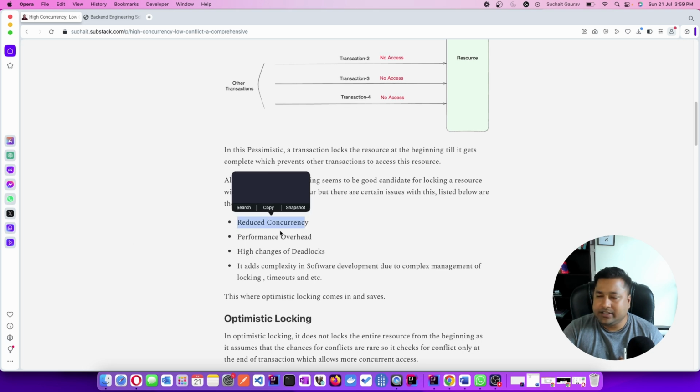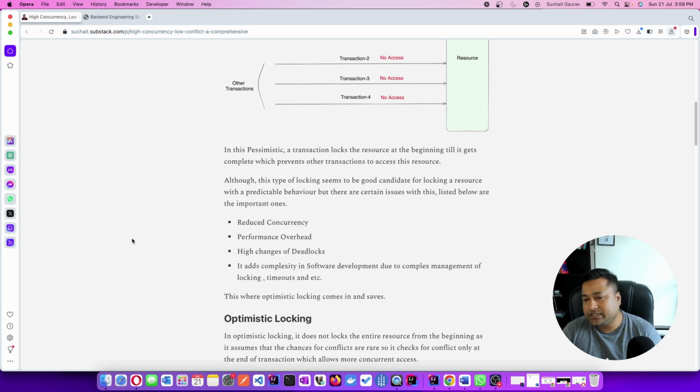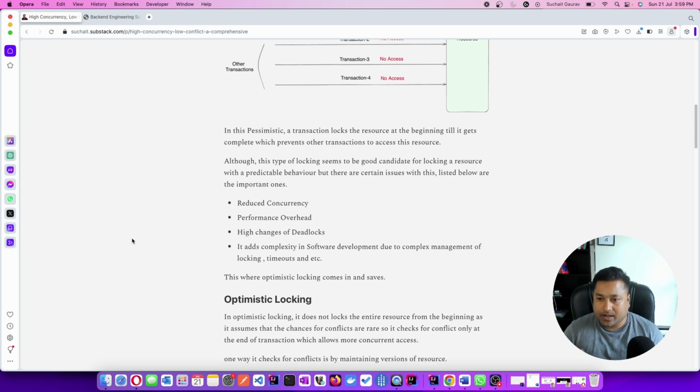So that is why you could fall into a situation of performance overhead, right? And again, it reduces the concurrency as well, because the basic nature of a concurrent system is that concurrent transactions can concurrently access a resource, but here with pessimistic locking, the other transactions cannot, right? Now because you are dealing with different locks and all those things, you could fall into a situation of deadlock. If you don't know about deadlock, that's okay, I'll try to quickly explain it to you, right?